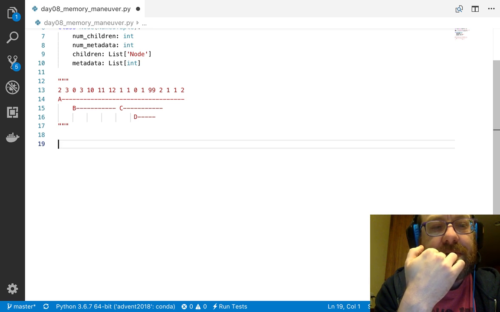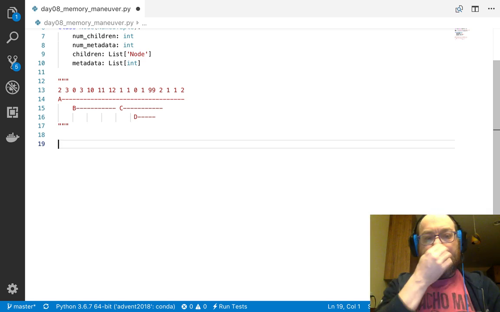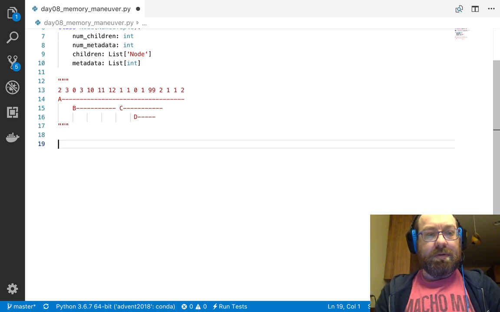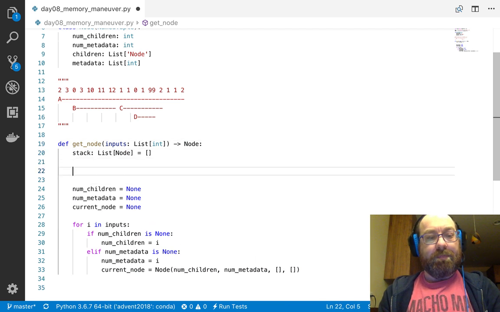And because it has 0 children, or because it has all its children, then I'll add its metadata, and then I will add it as a child to the previous guy, and if he has all his children, I will add him as a child to the previous guy, and then so on. Okay, so I think that's the idea, and the question is, can I make it work?